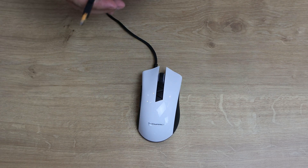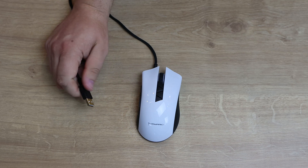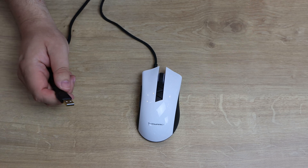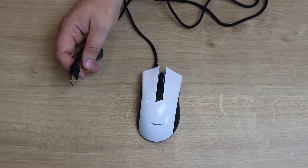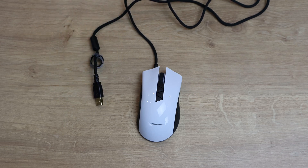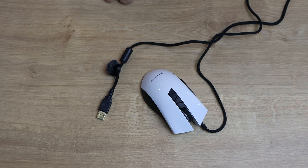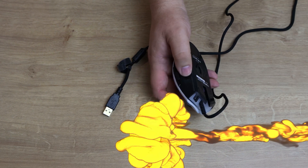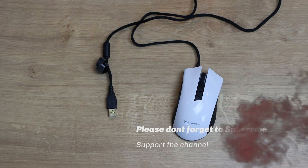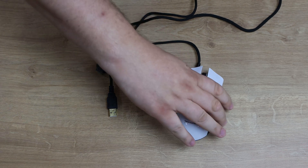The cable is two meters long and appears to have a gold-plated end, though gold doesn't really make any difference on cable connections — it's just a marketing gimmick. It looks like a standard USB 2 cable. It's got 11 adjustable lighting modes and adjustable DPI settings. The optical sensor is eSports grade — the PWM3327 — going up to 6200 DPI and 220 IPS tracking speed with 30G acceleration. It's also got in-mould side grips and eight programmable buttons.